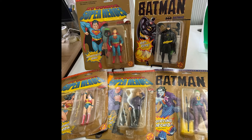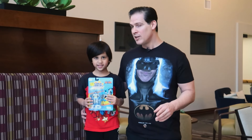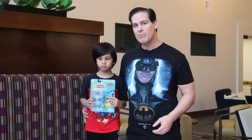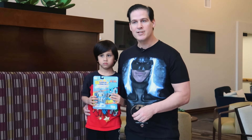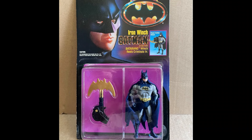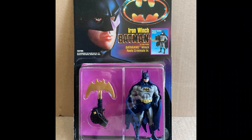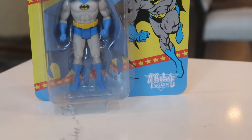I got to have the Toy Biz line, which was very similar, which came out in the early 90s, which I loved. But unfortunately, they never produced a blue and gray Batman figure like this. I had the black one from the movie, and then later I got a blue and gray one that was really nice and was my favorite, but it was a very dark blue. It wasn't that classic bright blue, which I love.